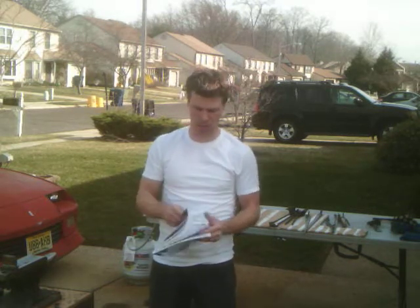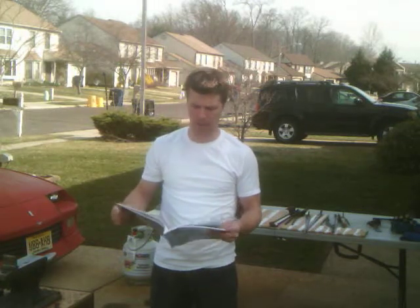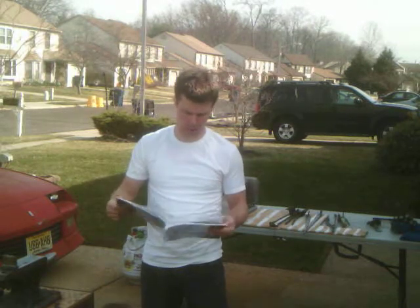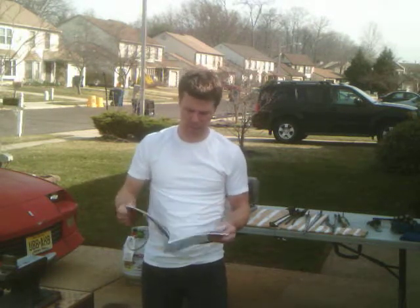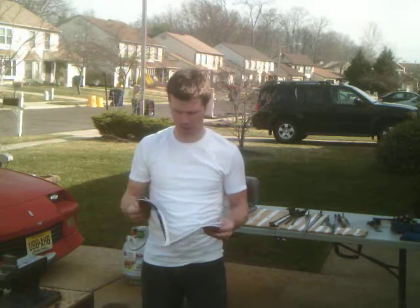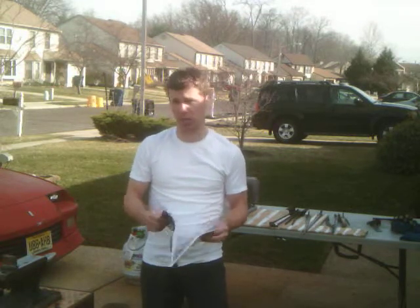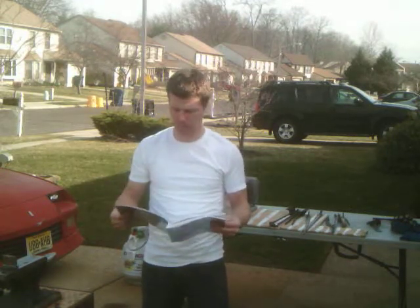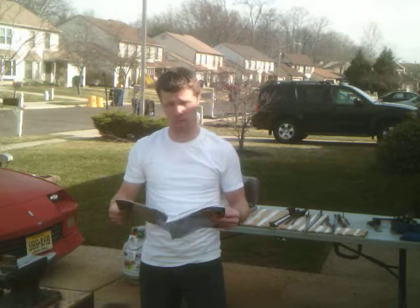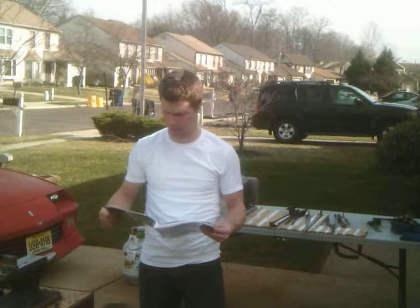They tell you how to get going with just essentials. And it's not just about basic blacksmithing — making art stuff or doing repairs and stuff like that. At the end of the section, they show you how to make a basic knife. Because I know a lot of you guys are like me — you got started on this because you're interested in bladesmithing. But you're not going to be able to do any bladesmithing without the basic knowledge and tools and how to use your hammers and stuff like that.